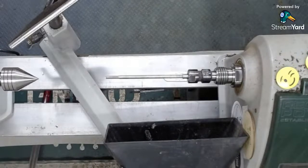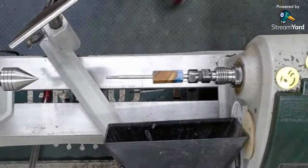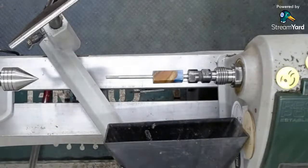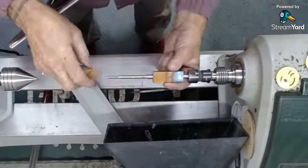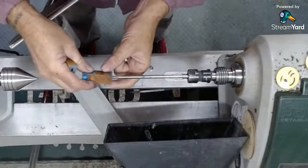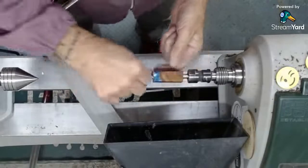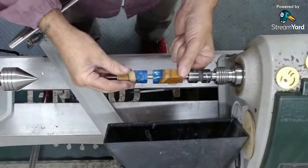But if you prepare your blanks like Brian did, drill the hole through. Doesn't matter whether it's wood or acrylic. Just before you glue the tube into the blank, just have a mug of water sat next to you. Literally, in and out. Dump the blank in the water. Straight in, straight out. Give it a shake. Throw the tube in with the glue on it, obviously. And the moisture that's inside will activate the glue quicker. It doesn't foam as much, and the tube won't move around as much. Because when that glue foams, it can move the tubes in and out of the blanks.